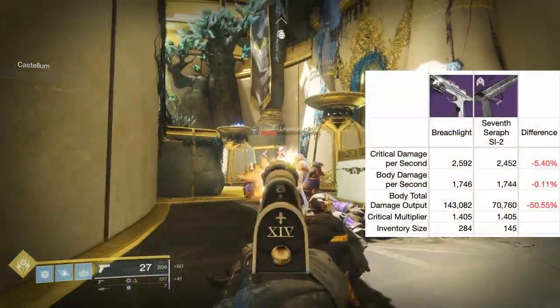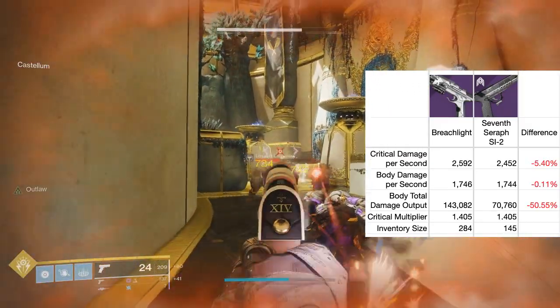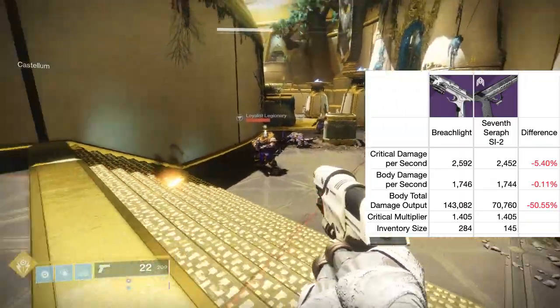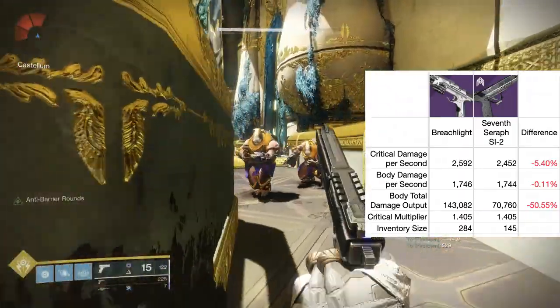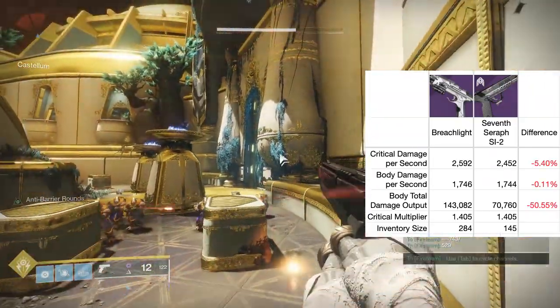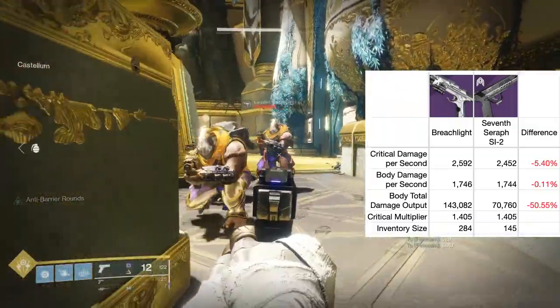So in terms of inventory size, the 7th Seraph holds 145 rounds in reserve. Breachlight holds 284. You have to take into account that this is an aggressive burst sidearm. That means it shoots in bursts of 2. So it makes sense that it's, you know, in the order of twice the total reserves of the Seraph sidearm.